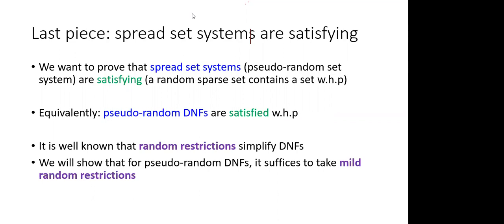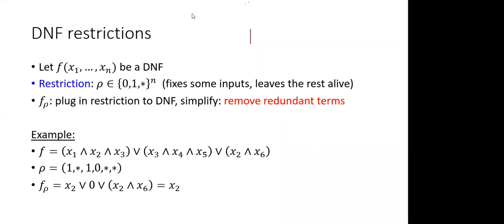And that's going to be the main way we're going to prove that. So we're going to prove that basically the switching lemma can be improved if you are dealing with pseudo-random DNFs and not with arbitrary DNFs. So random restrictions. So first of all, what is a restriction? So again, we have a DNF now, a Boolean function represented as a DNF. A restriction is just fixing some variables to constants, and the rest you leave unfixed, which we call alive. So a restriction is specified by a string in {0, 1, star}^n, where stars are the live variables, and the rest are 0, 1. And if f is a DNF, then I denote by f restricted by rho, with rho the restriction, just plugging in this restriction and then, crucially, simplifying the DNF.